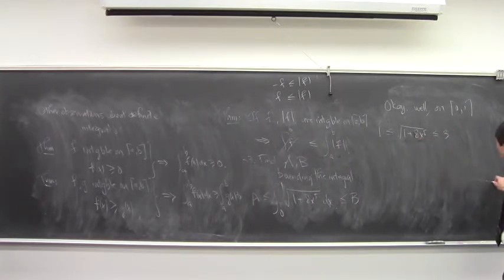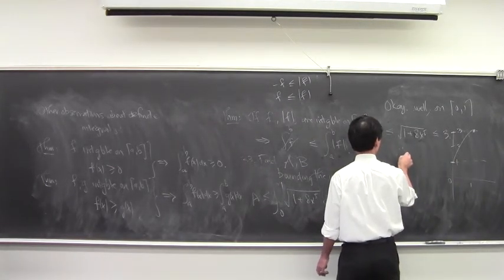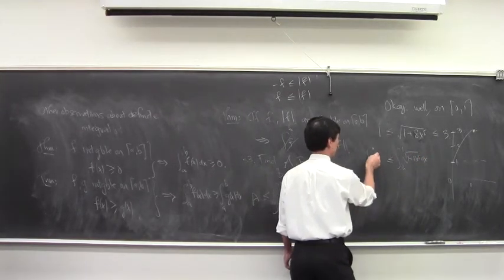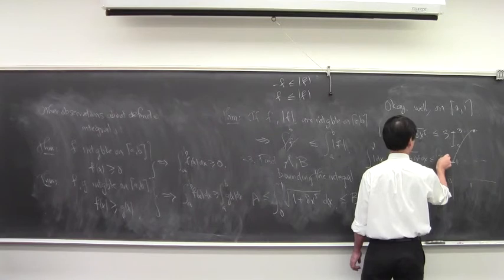Okay. So what that's telling you is that here is 0, 1, here's 1, and here's 3. Okay, 1, 2, 3. The function rises like this, and we don't really know much about the function, but at least we know that the function is trapped between these two lines, right? Okay. So then you say, well then the integral of this guy is going to be bigger than the integral of 1 and smaller than the integral of 3.